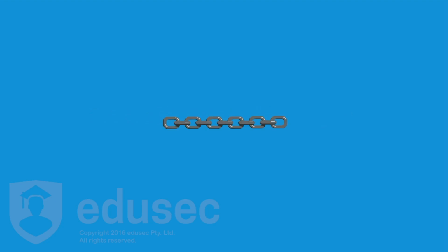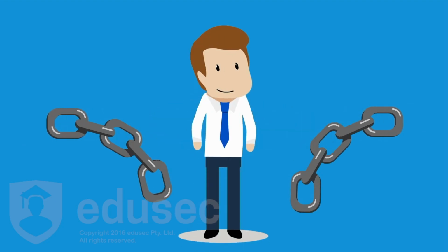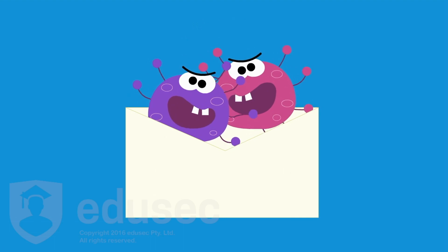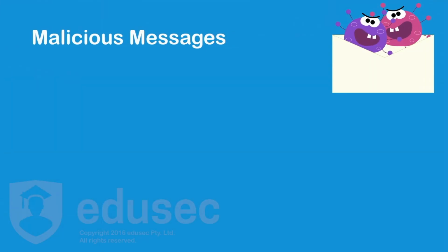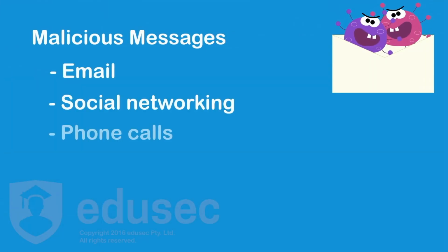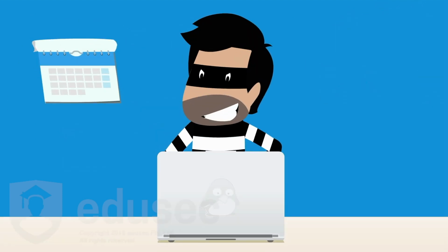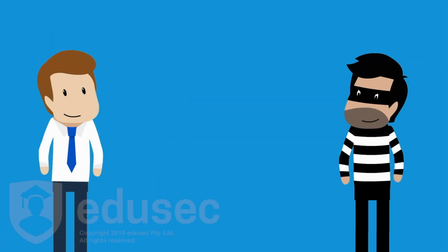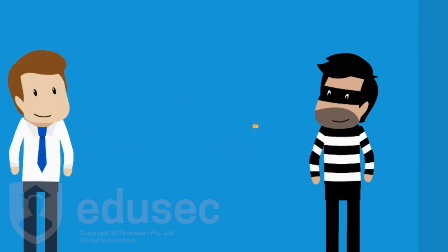The user is arguably the weakest link in computer security. Attackers know this, and ever since the early days of the Internet, have successfully targeted them through malicious messages. Malicious messages are frequently sent via email, social networks, phone calls, and SMS. They can be one-offs or sent as part of a sustained campaign over a number of days to years. The goal of these messages is simple: to trick the user into divulging sensitive information through social engineering.